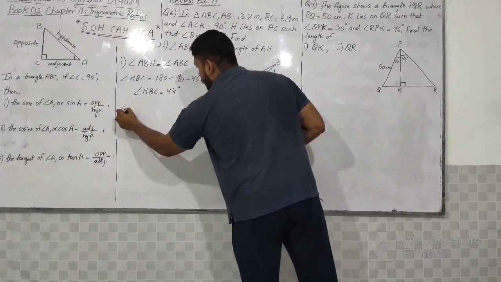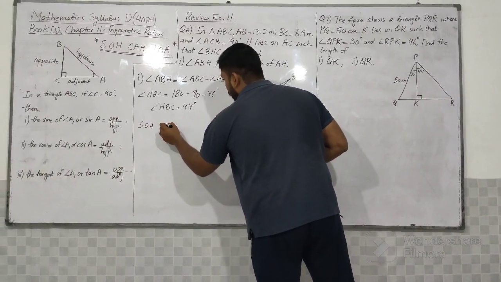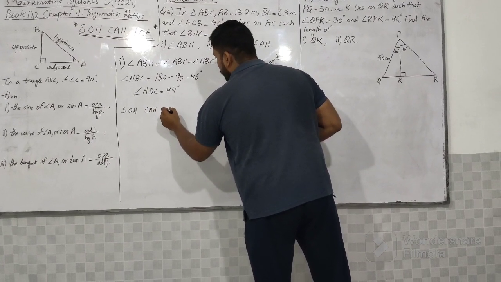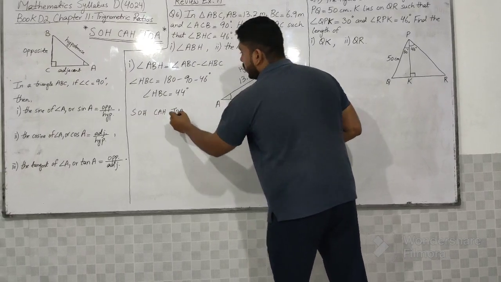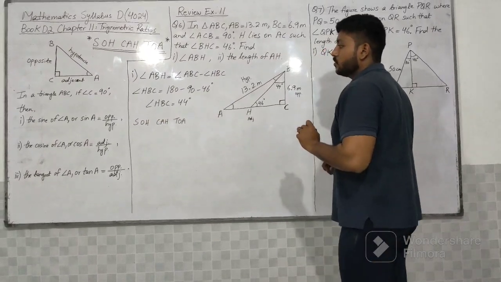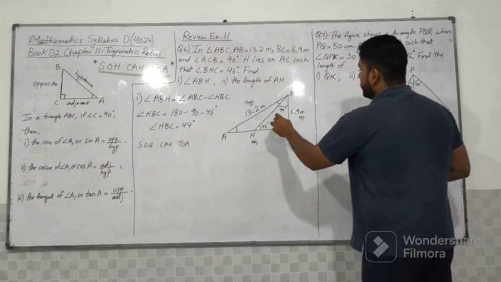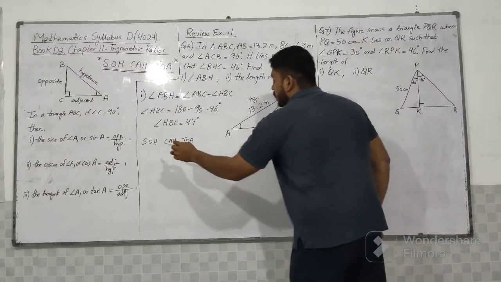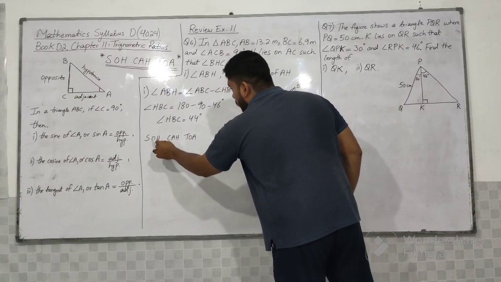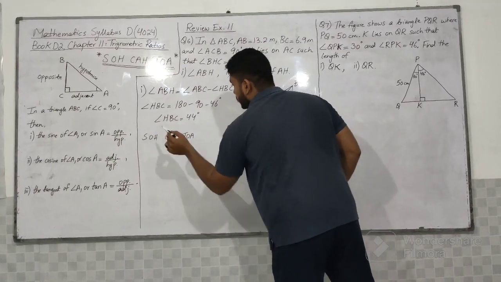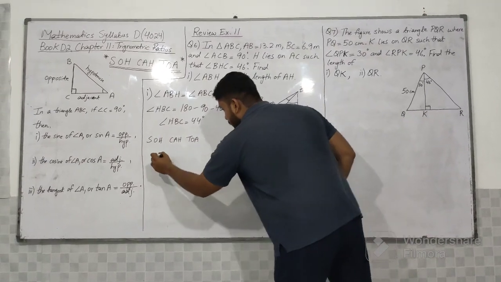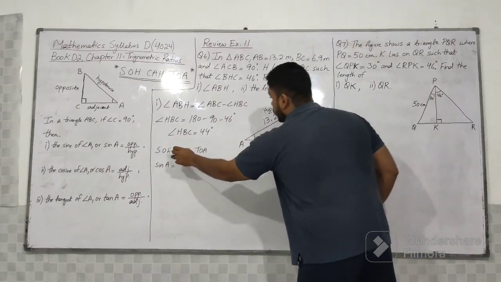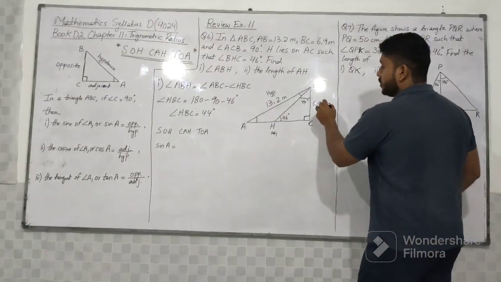Okay, if we rewrite these three ratios in the form I told you earlier, which is very easy to memorize, here we have the opposite and hypotenuse. Which one of these three can we apply? Opposite and hypotenuse is in the sine of an angle. So sine of angle A is equal to opposite over hypotenuse.